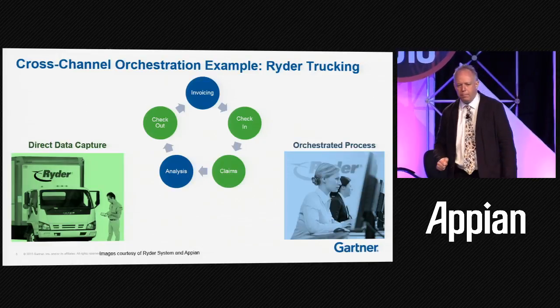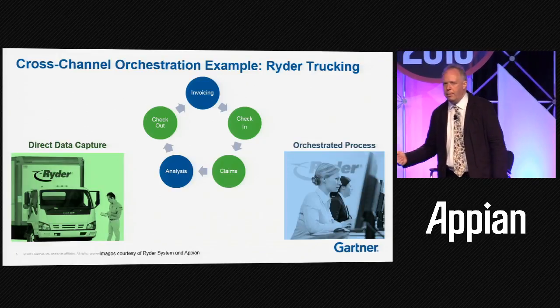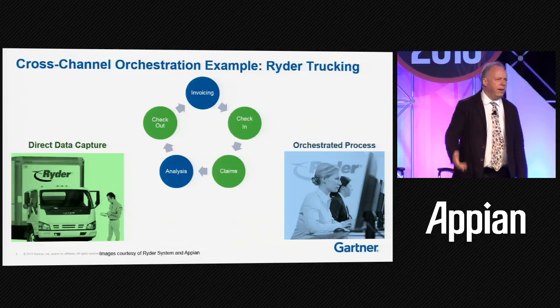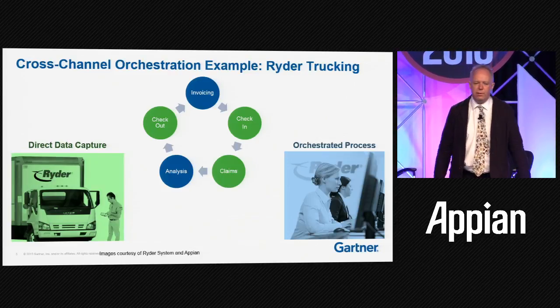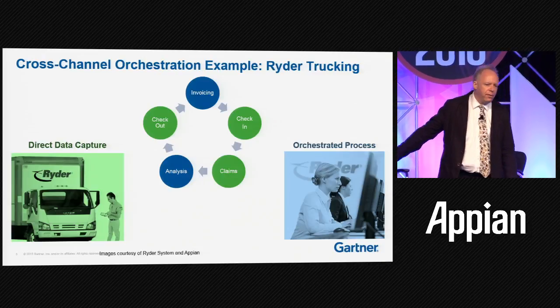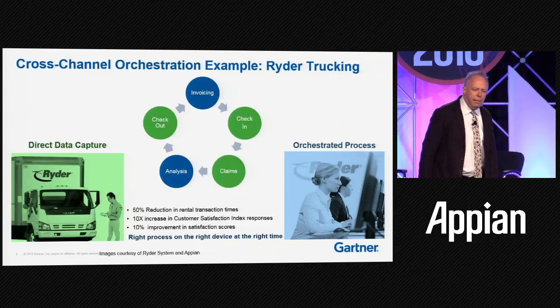But in the back office, the person processing the insurance claims or the exceptions, they're not out and about. They don't need a mobile device. That can stay perfectly well on the big screen in the comfort of the inside of the office and headquarters. But it's the same process.